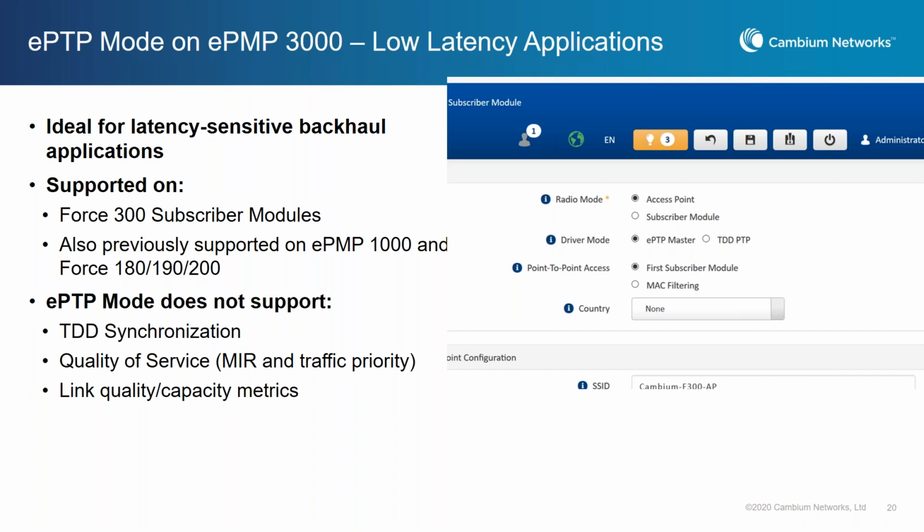By turning on EPTP mode, it strips out some of the overhead and brings the latency down to perhaps a couple of milliseconds. So if you have a latency sensitive backhaul application that you don't need synchronization, you're less concerned about QoS, this is a way to get the ultimate performance out of that Force 300 SM in a point-to-point environment. Again, that's point-to-point only.